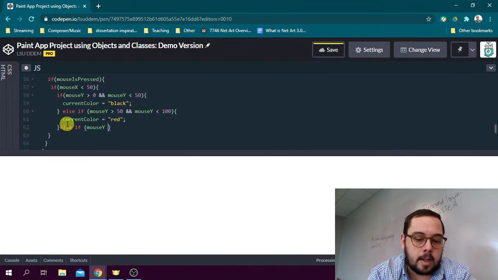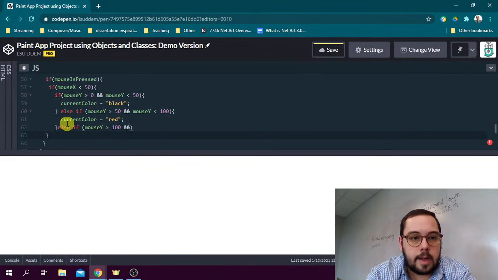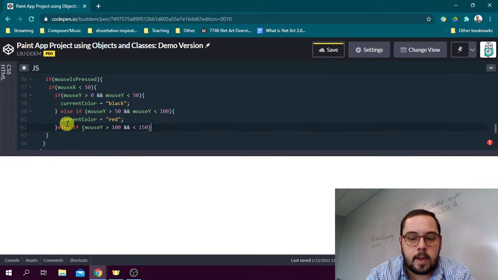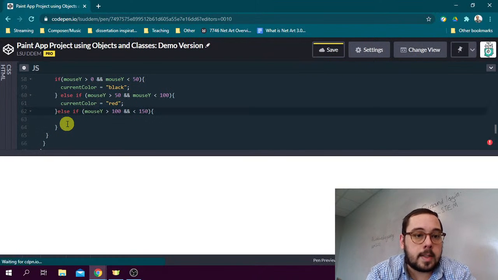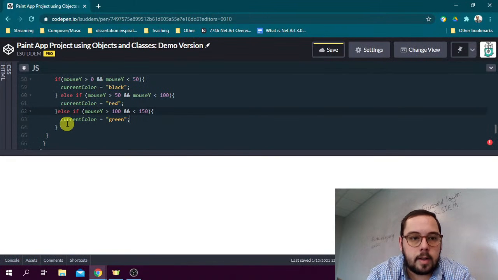mouseY is greater than 100 and less than 150, we will say currentColor gets assigned green.